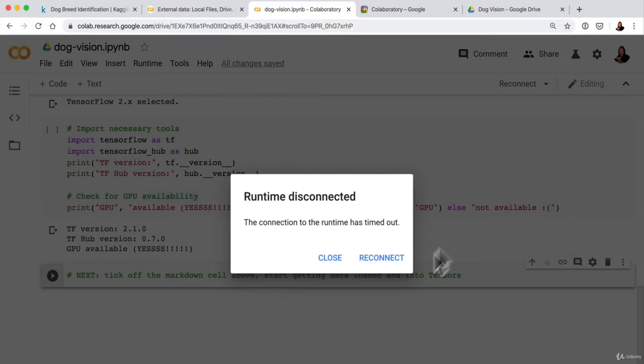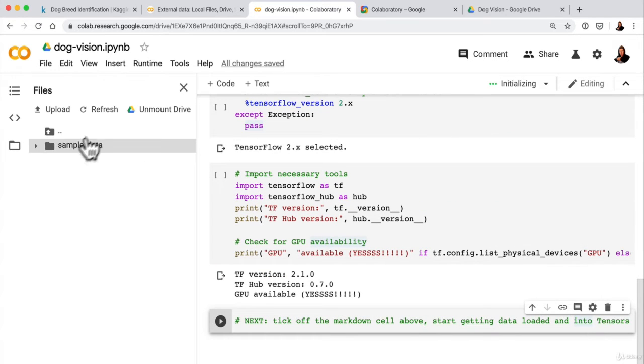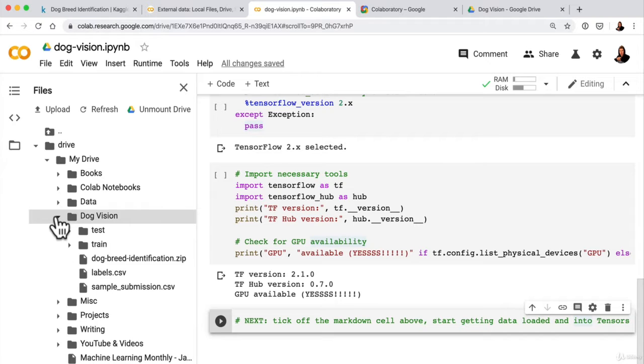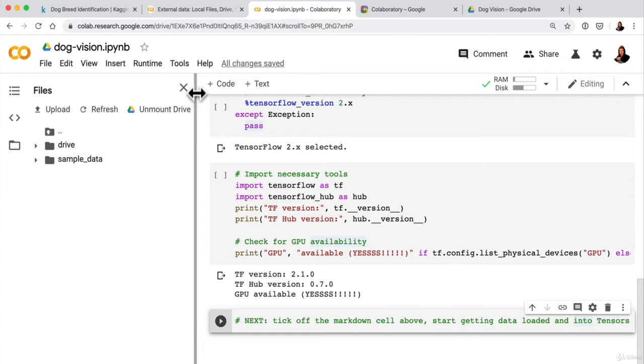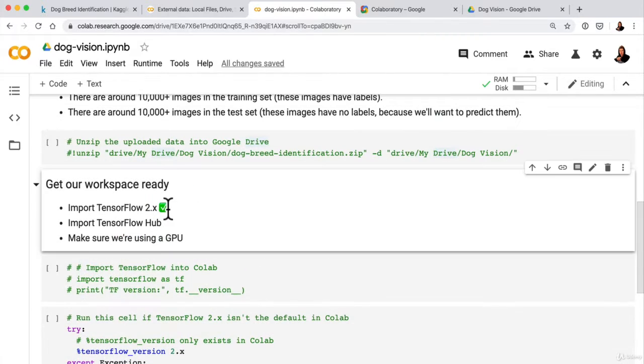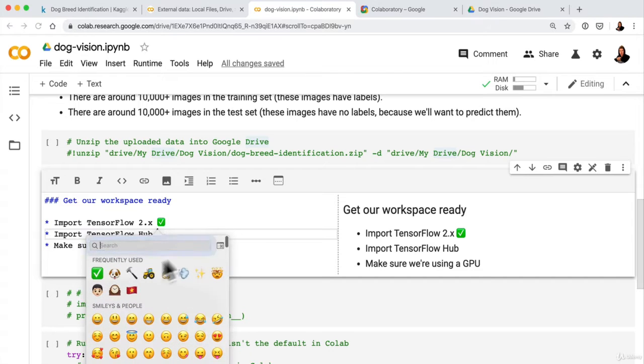So if you do get this little pop-up, you're going to have to reconnect, but you'll see up here, the runtime is reconnecting. So it's initializing, mounting Google Drive, which is where our files are. Maybe it takes a little while to appear. There we go, Drive. We'll have Google Drive back. There's Dog Vision, our beautiful little project folder. Excellent, we can close this up, we don't need that. But what we're going to have to do is, I better tick off these, right? Pay attention to my own notes. I'll put a little green tick emoji.